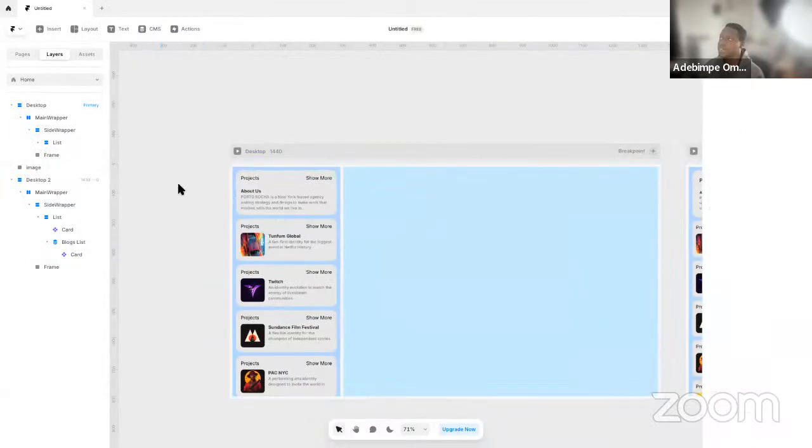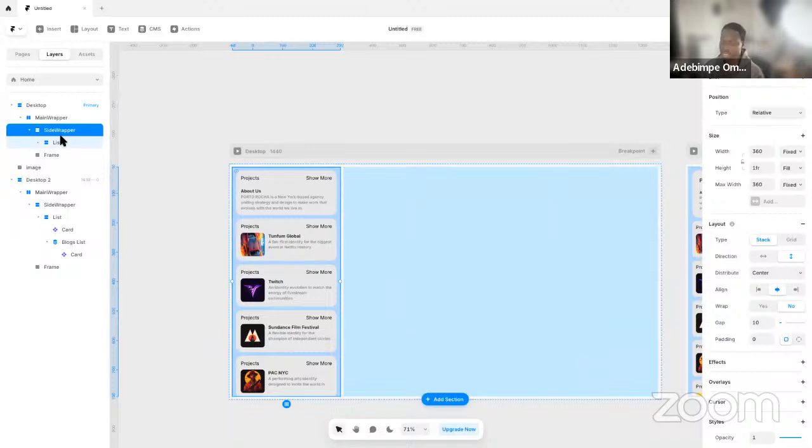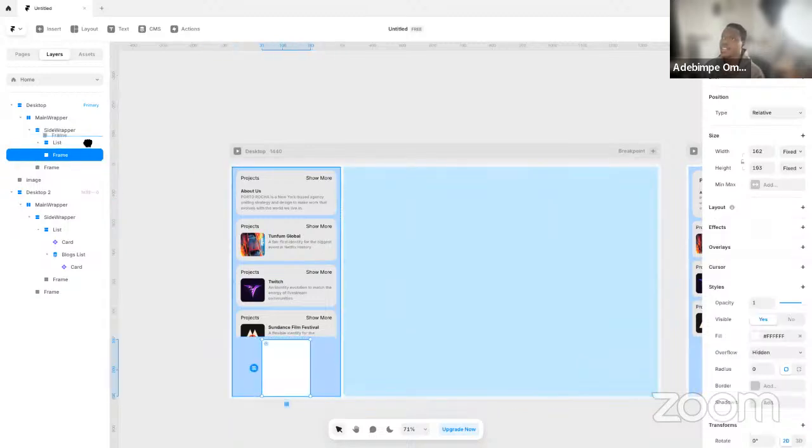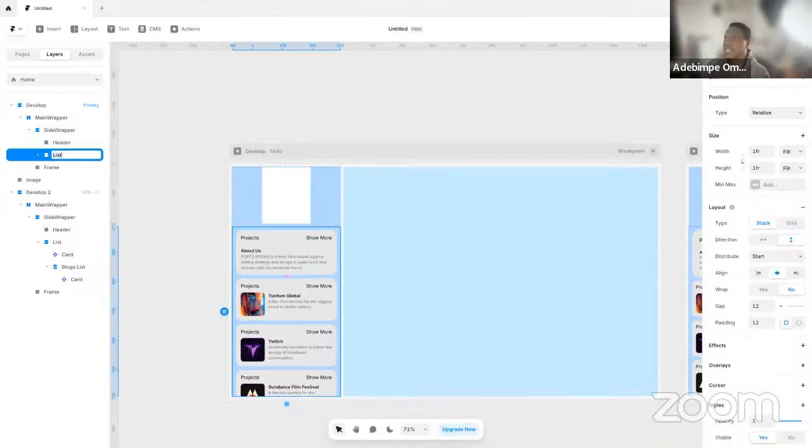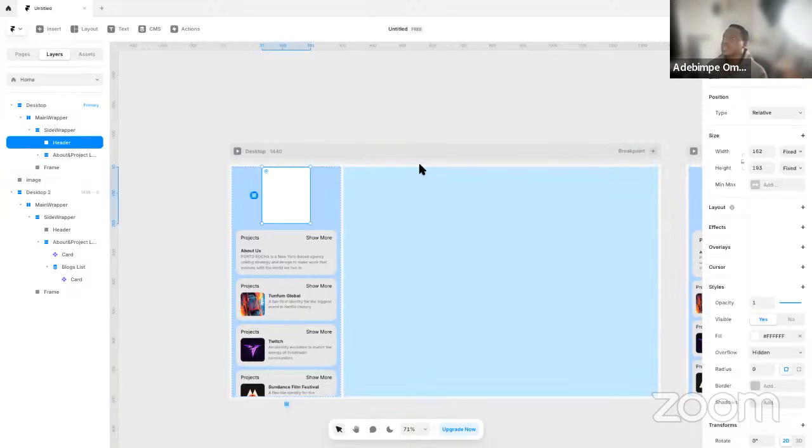So I'm going to copy that just inside the side wrapper, and then I can call this one header. Like I said, and then about and projects list, or something that just makes sense to you.